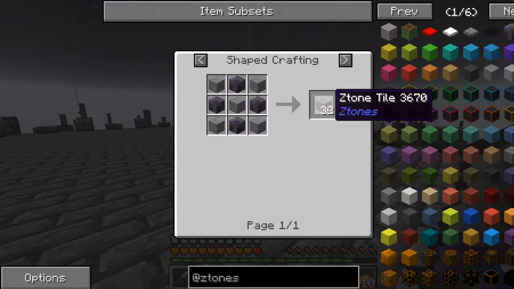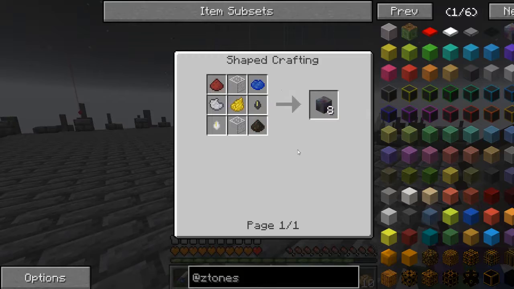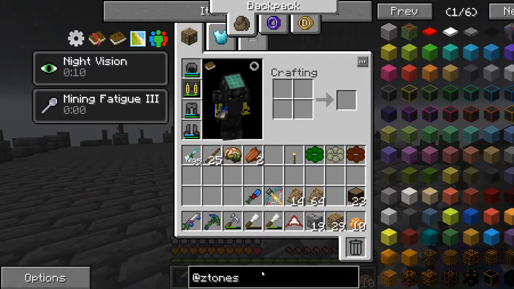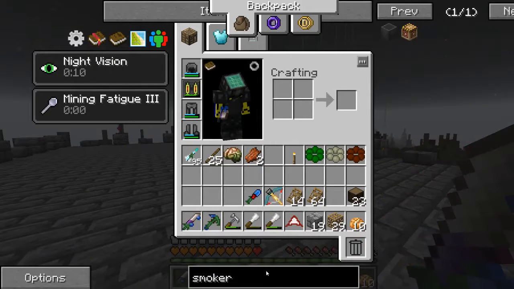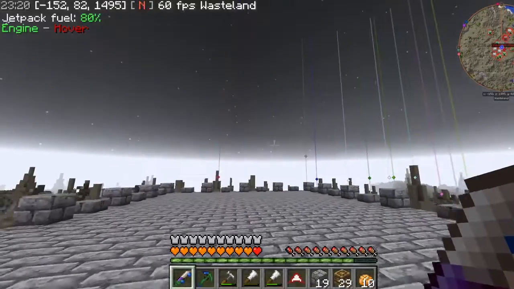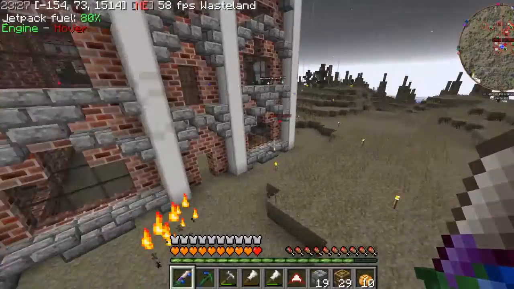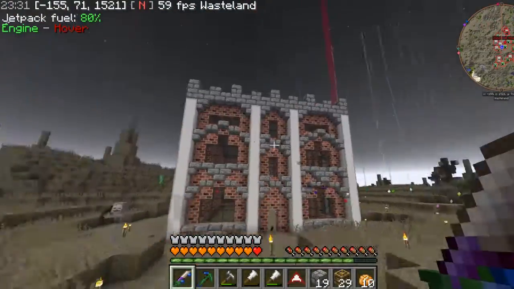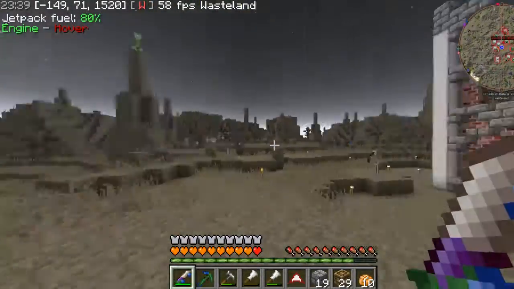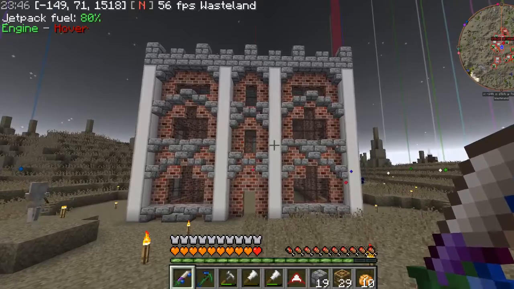Yes, you need Z-Tone tiles, which is 5 stone and 4 Aurora, which is 2 glass and a bunch of different dyes and so on. It'll take a while. But when we're done making all those, we'll use them to make smoke stacks, I guess, using smokers from Railcraft that just emit smoke particles and they look really cool. And I think it fits with the factory that we have. So it'll just be like smokestacks on top, emitting smoke out. I think it will look really cool. So I need to crack on with getting the Z-Tone tiles to make the stuff and making the smokers themselves.